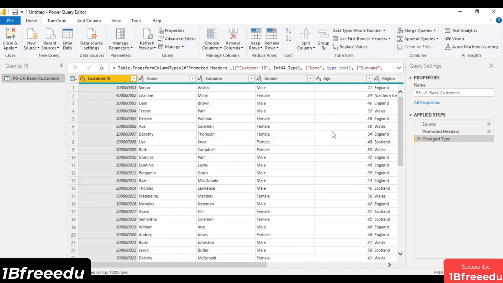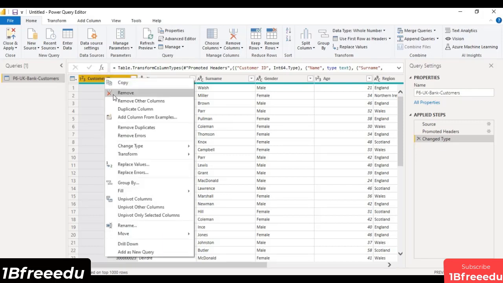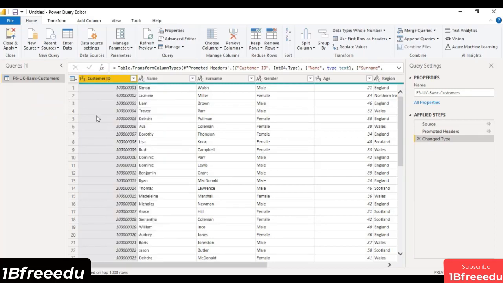The first operation, as we discussed, is to remove the customer ID column from here. Okay, so how do we do that? Whichever column you want to remove, make sure that it is selected. Either you can right click on that particular column, and there is this option of remove. Or you can select this option, go to the Home tab, and here is this option of remove column. You can use that as well.